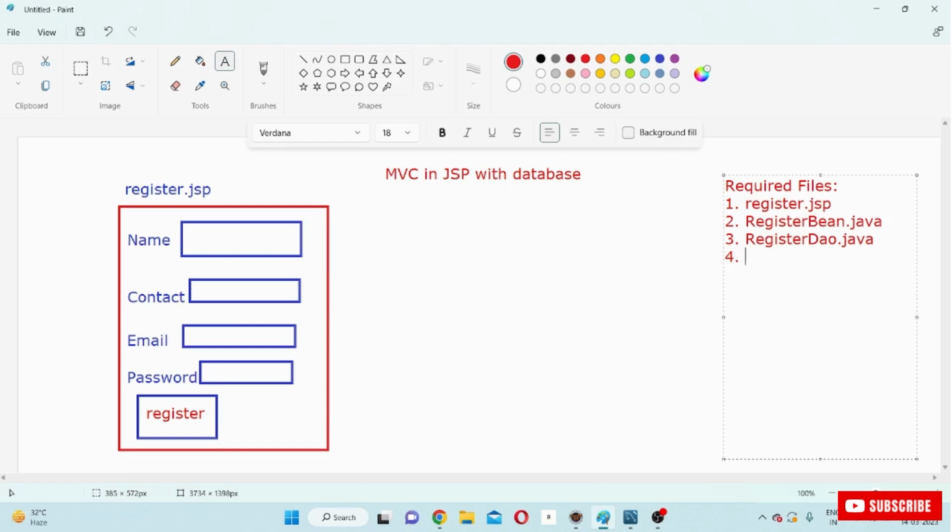Then we have to develop a controller. We know the controller is a servlet, RegisterServlet.java. Then in the controller component we will represent which JSP page is the view component. Let some welcome file give a positive response.